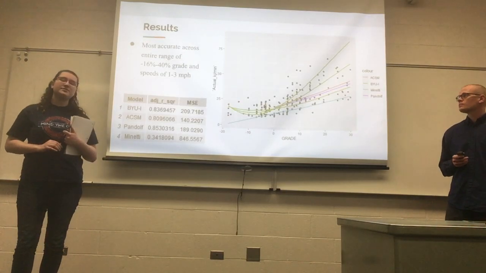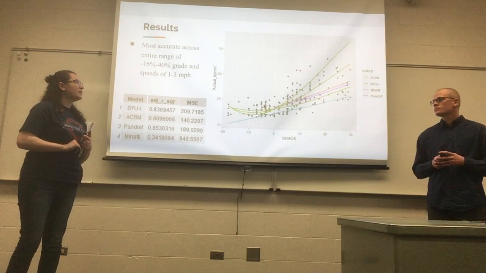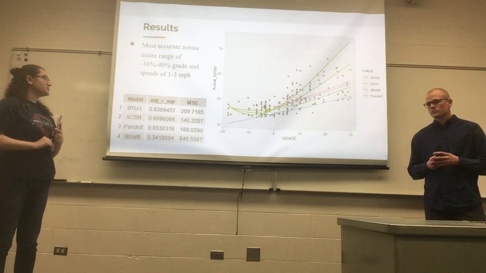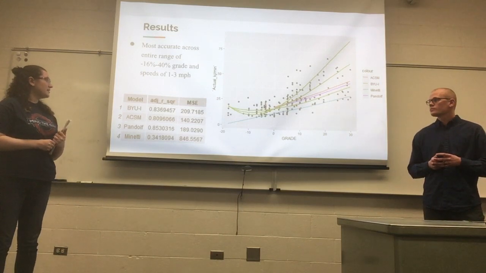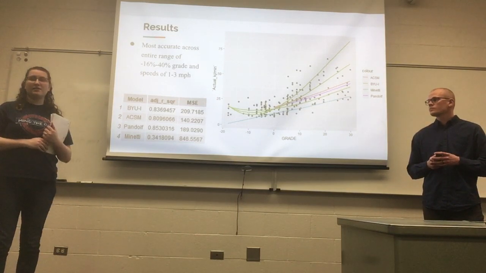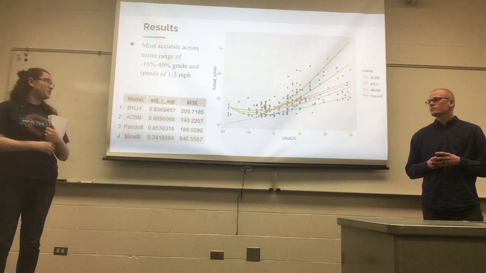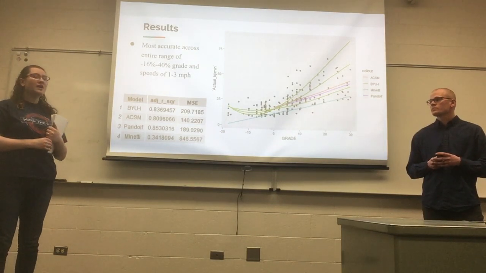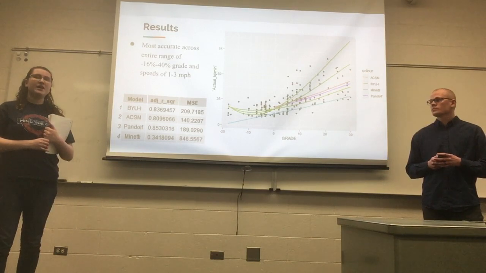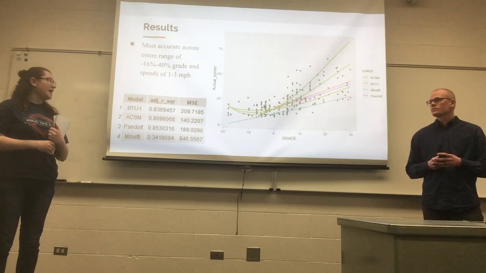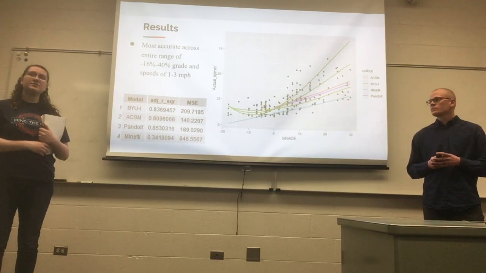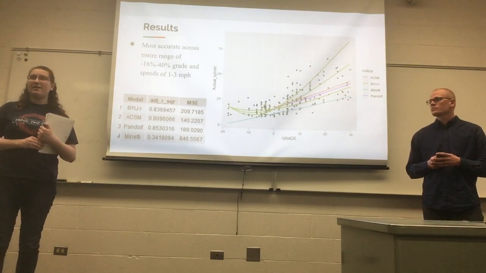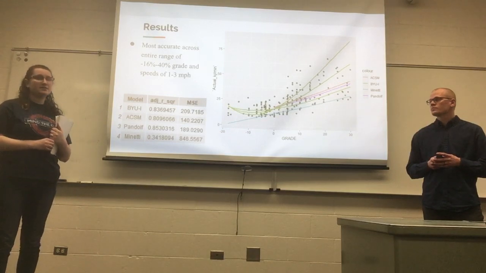These are the results that we found when we validated our model. We took the adjusted R-squared for each equation, because instead of using regular R-squared, we used adjusted because it takes into account the amount of variables in each equation. We found that ours in this data set is 0.83, which is slightly lower but still very good. The only one that was higher was Pandolf at 0.85, but they are so similar in their adjusted R-squared that they are pretty much on par in their accuracy.